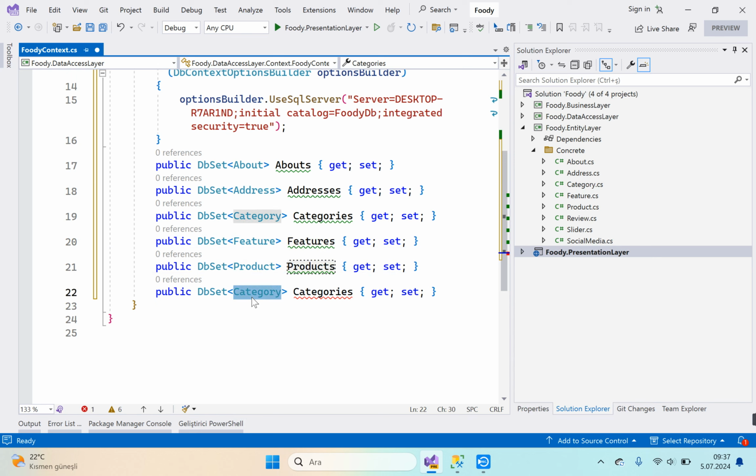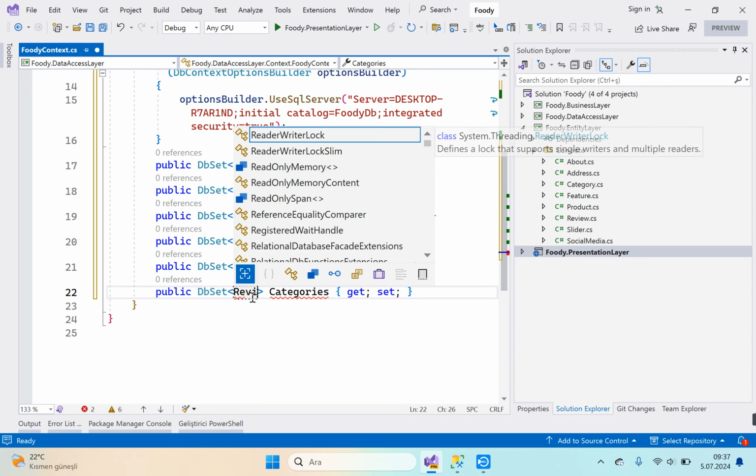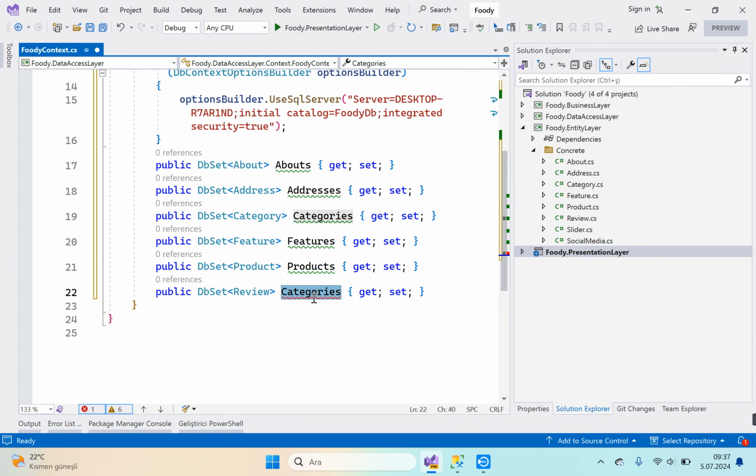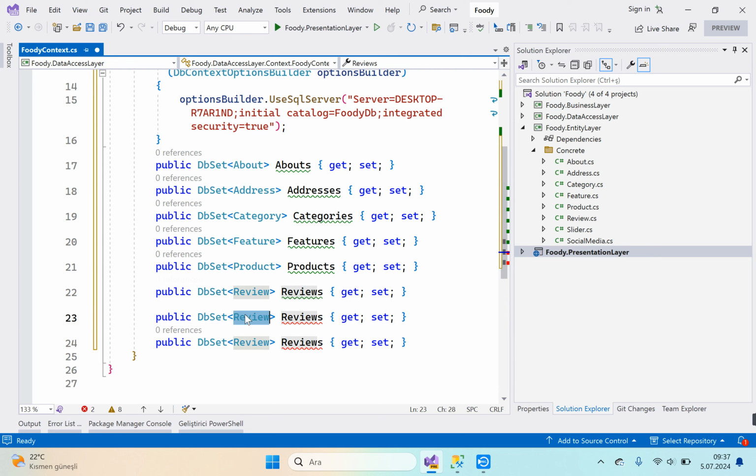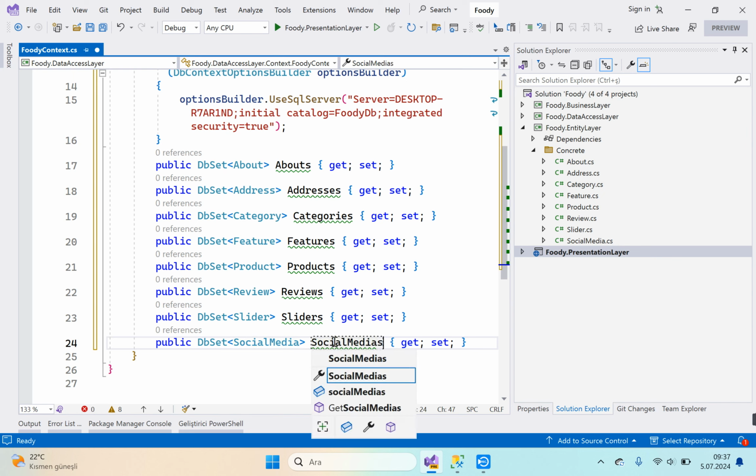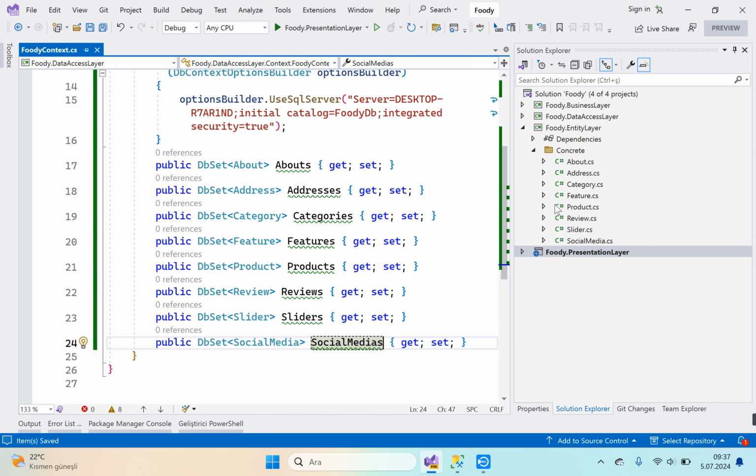Okay, other class name is Review. This is Reviews or Testimonials. And control D, this is Sliders, and finally this is SocialMedia and SocialMedias. Okay, good.